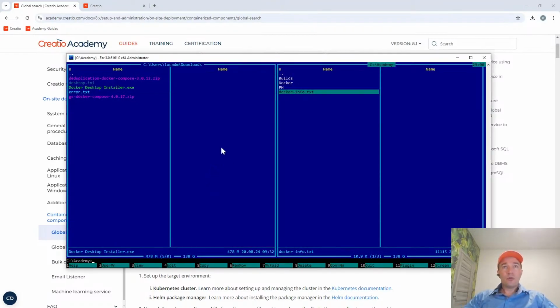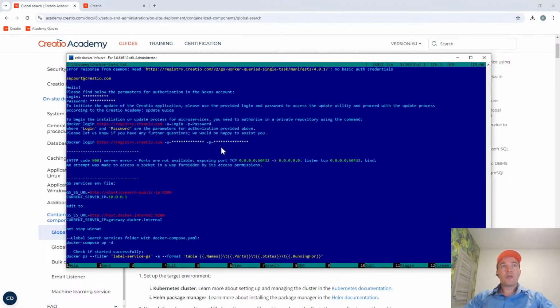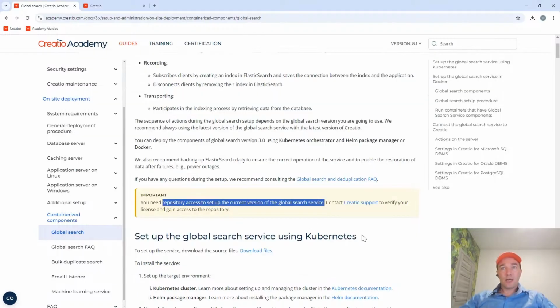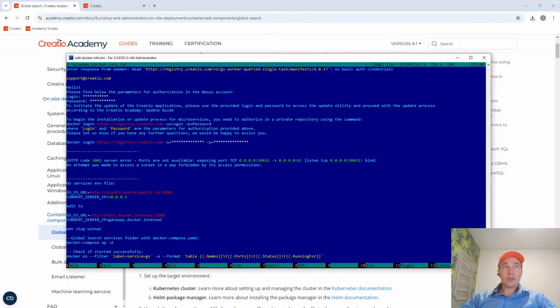I tried to note everything worthy for you. Originally I tried to do the necessary installation steps and I got this error: no credentials. The solution, as it says here, is to contact the Creatio support team at support.creatio.com.